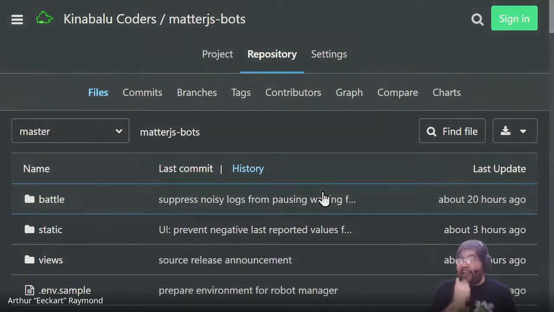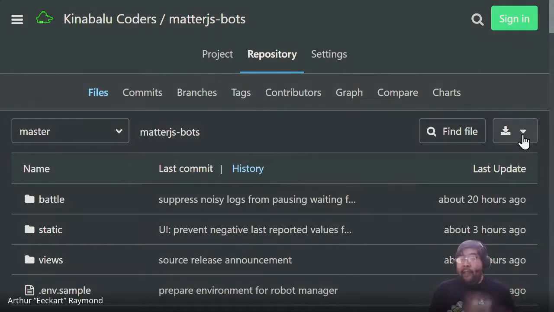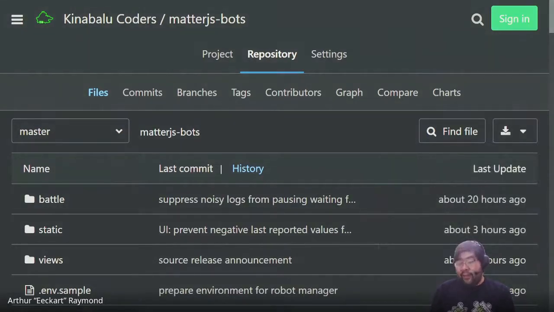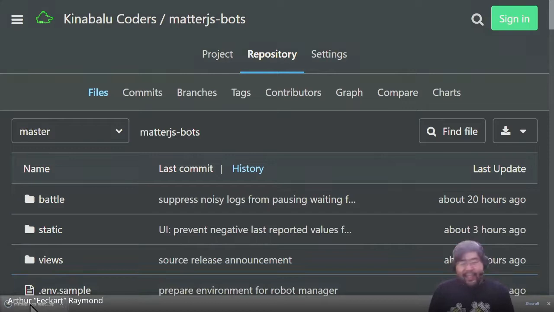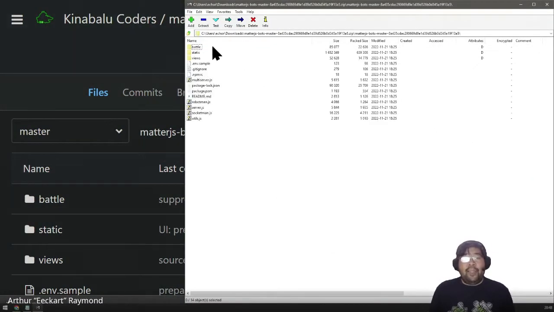Even if you don't know how to do a Git clone, but want to download and try to run the server, on the right side here there's an icon that looks like a downward arrow. If you click on it, you can download the entire source code as a zip file. The others are actually for Linux, but you can download as a zip. So when you download as zip, wait, it is downloading now. Okay, there. Then when you open it, you will get all your source code in there, which is the same files that you see here.